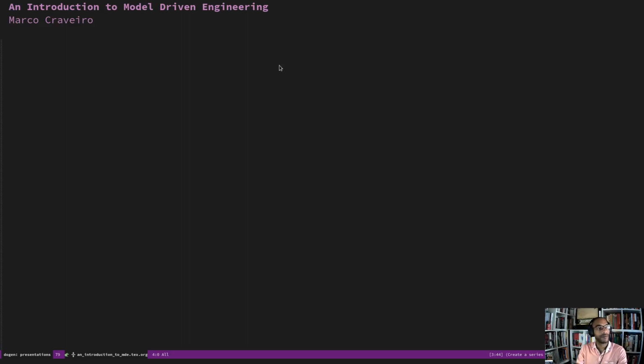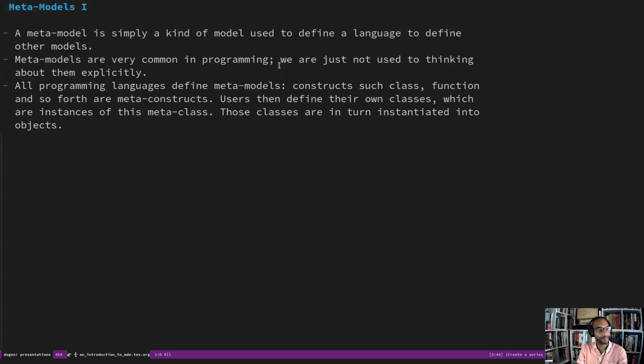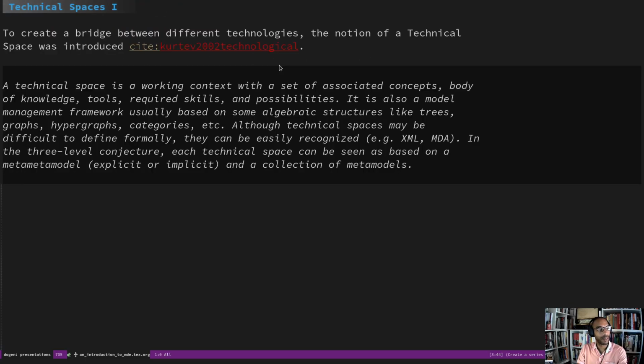So now that we've done that, we can go back to where we were, which I believe was technical spaces. So in the next set of slides, or the rest of the talk today, we will try to talk about some of the fundamental concepts. We've already introduced models and metamodels and so on at a very high level, and so we will now talk about a couple of other concepts that, for model-driven engineering, well, to be honest, for MASD, are quite crucial.